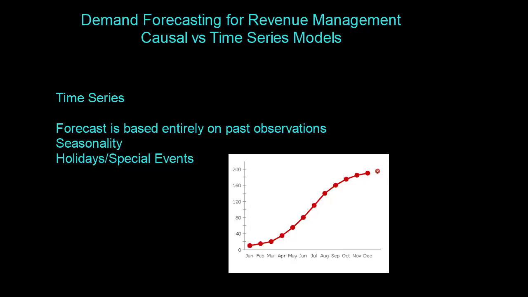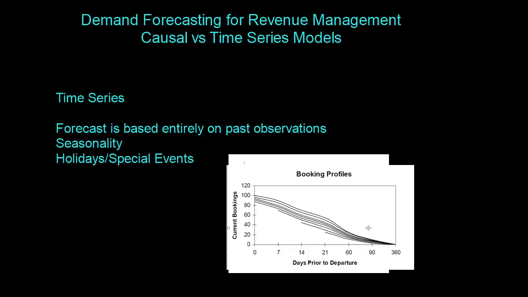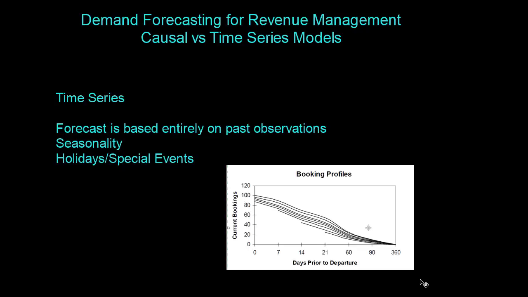So let me show you what a real live example would be. In revenue management, the time series curves that we use are called booking profiles. And this is the history of flights and how they booked in the past. So for example, on the x-axis here, we have days prior to departure. And these graphs are kind of backwards. This is just by convention, so that's the way I'm going to do it. The time starts here and goes to 0 from right to left. So 360 is 360 days from departure.